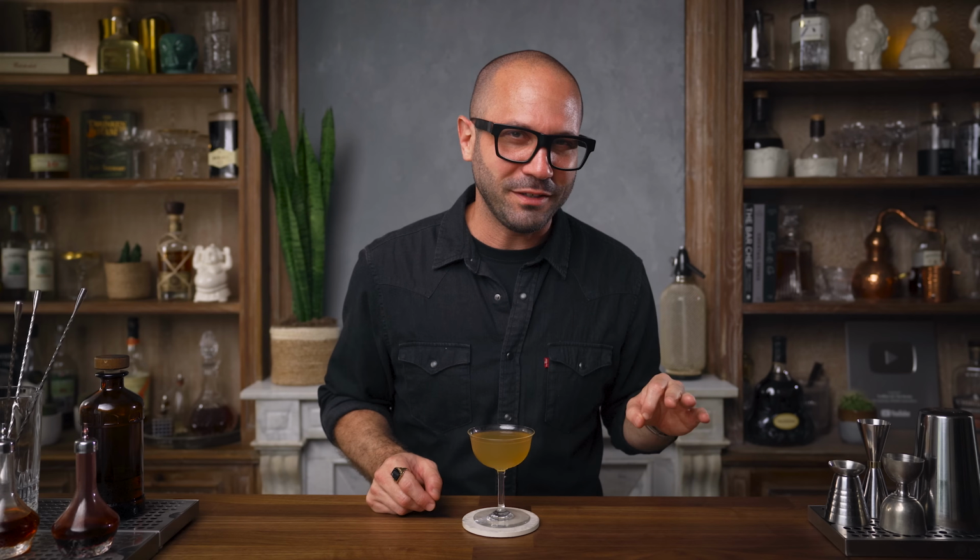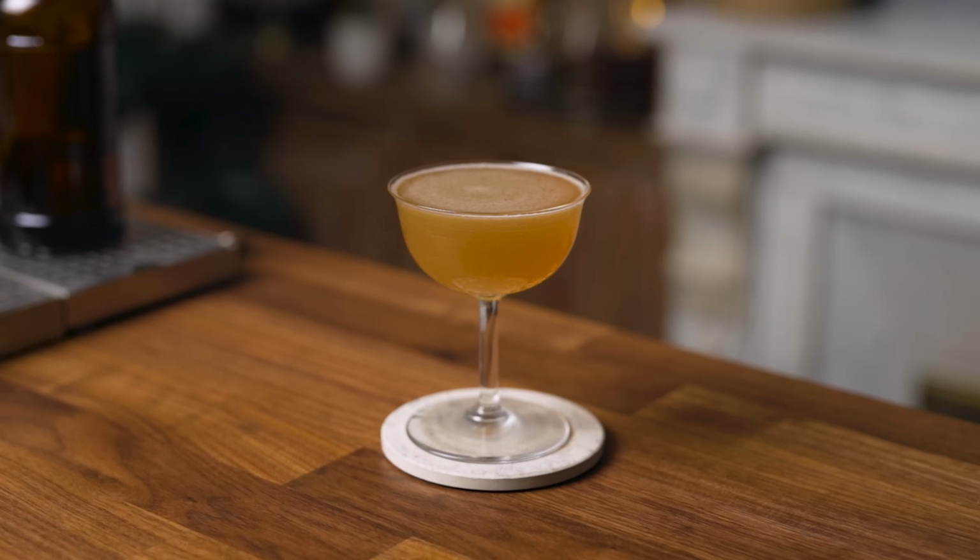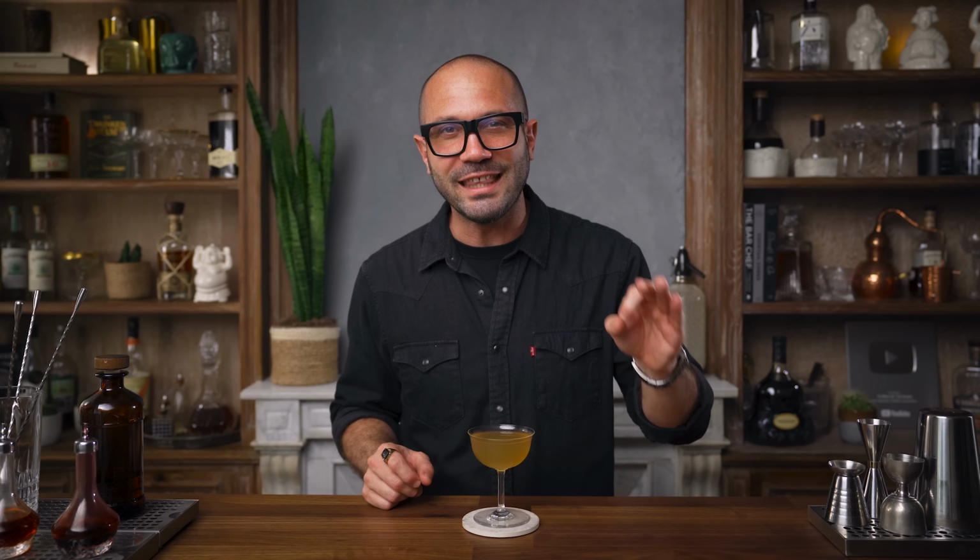I love everything about this drink. I mean, the pairing of the chartreuse and the cognac is wonderful. And by the way, the classic recipes don't really say if you should use green or yellow chartreuse. It just says chartreuse. So feel free to experiment with your favorite expression of the liqueur, but for me, green chartreuse in a Champs-Elysees is clearly the winner.